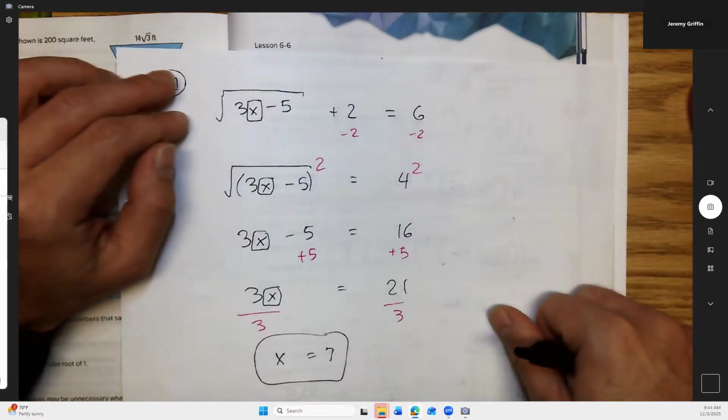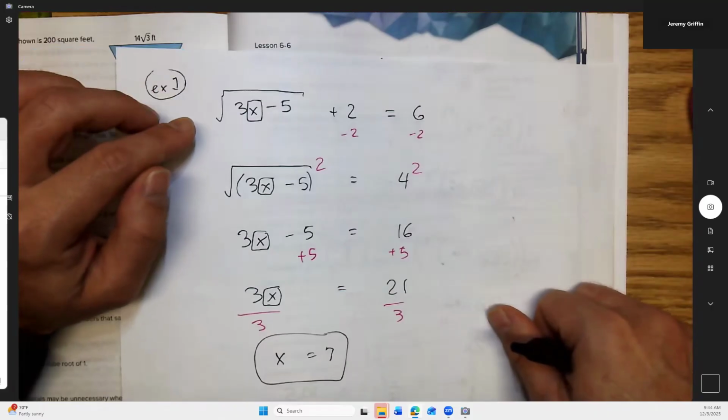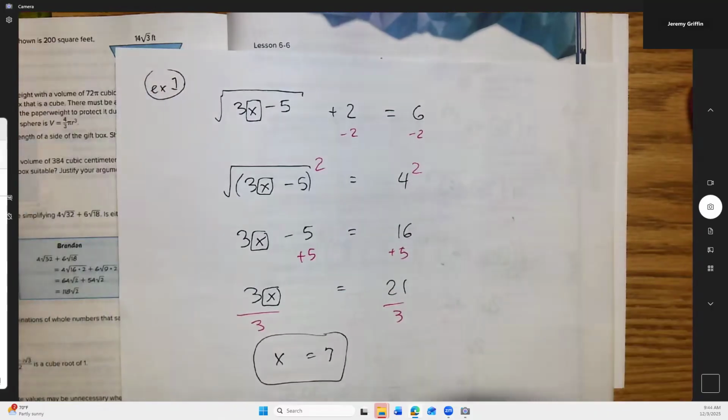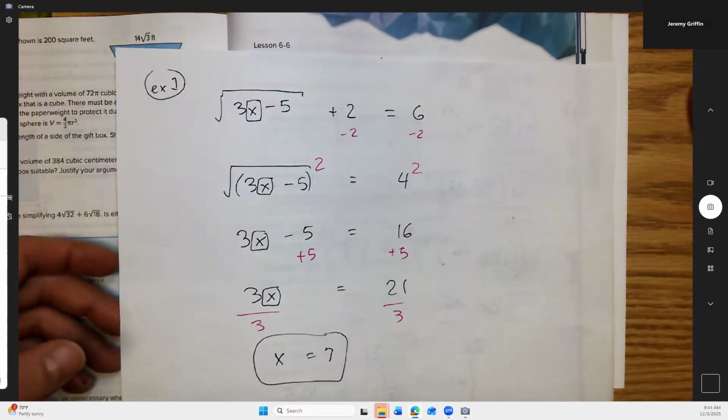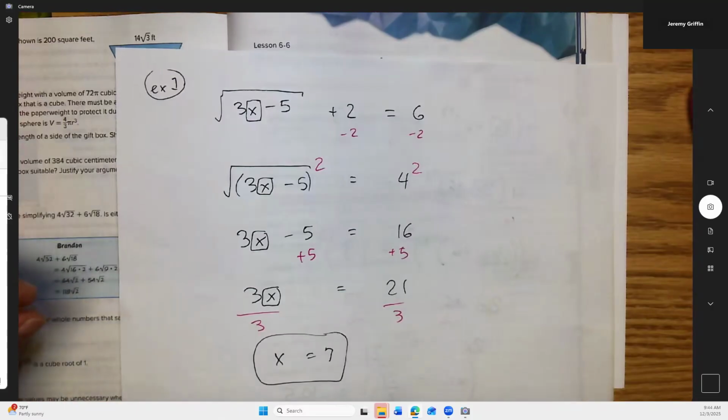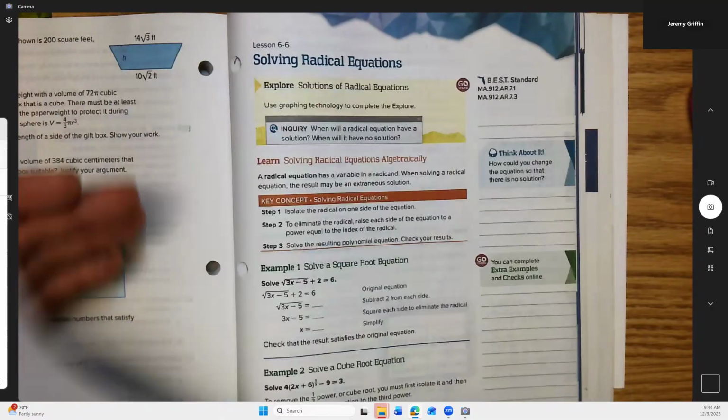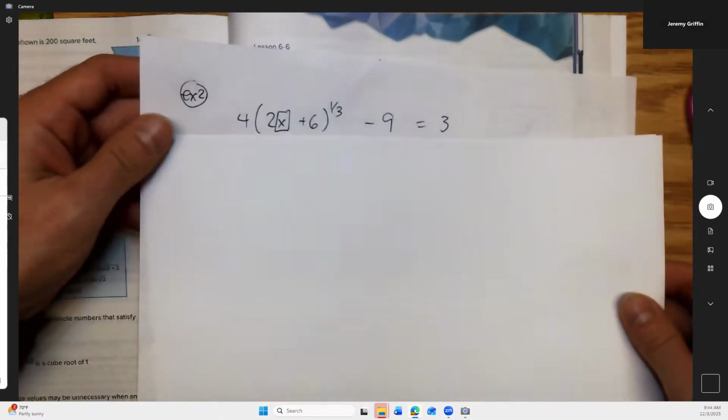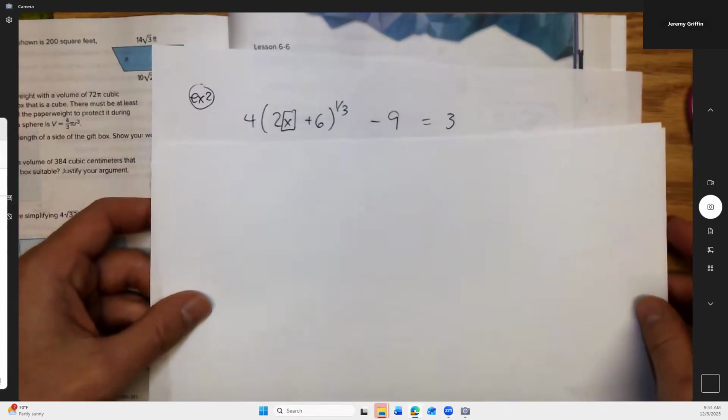Now, when a square root is involved, sometimes it's related to the fact that you're not allowed to take the square root of a negative number. You might end up with an extraneous solution. Actually, maybe I'll do one of those with you guys too. See if I can find one. But here, let me do a cube root with you guys, and then I'll do a couple of examples after this. Let's do a cube root.